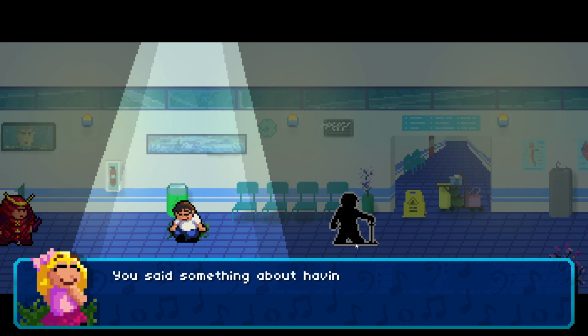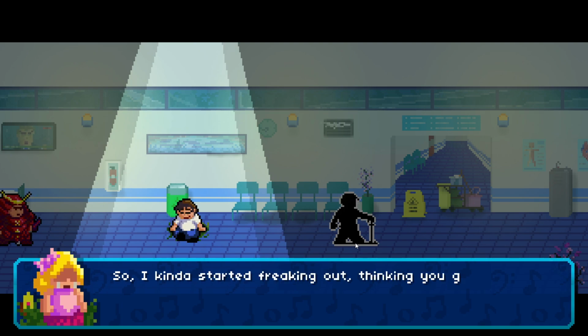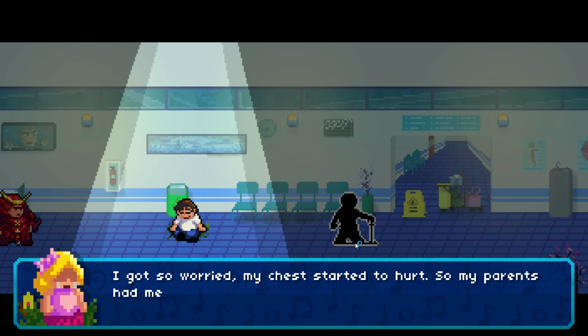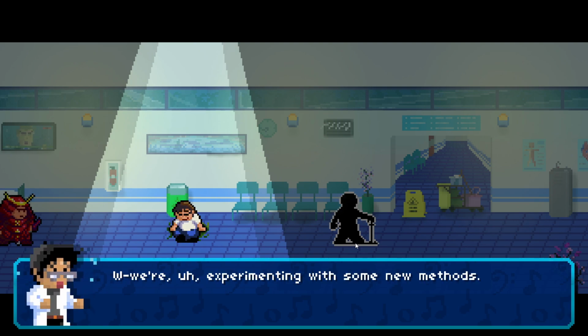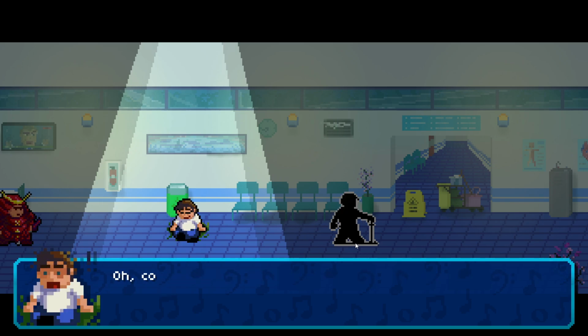Oh, okay, cool. Good job, intern. Whoa, hey, Haley. Had no idea you were here, too. Yeah, my heart's messed up, too. Funny story. You said something about having to go to the hospital, and then you never texted back to explain why. So I kind of started freaking out thinking you got sick. I got so worried my chest started to explode. So my parents had to come here, too. I didn't think it'd be so musical, though.